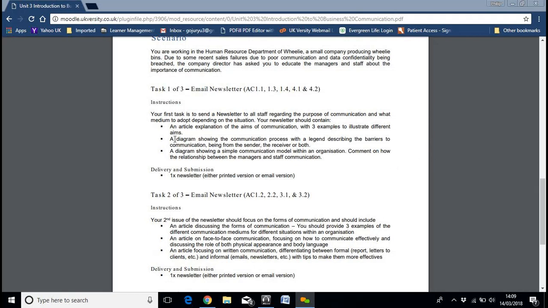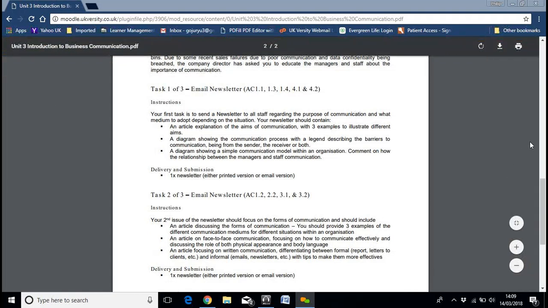So when it comes to a diagram, you can retrieve a diagram from elsewhere to show exactly what the communication process is. So it's a copy and paste, if you like, and then once you've got your diagram, you can describe where the barriers are in communication on the particular issue that you're going to pick on there.